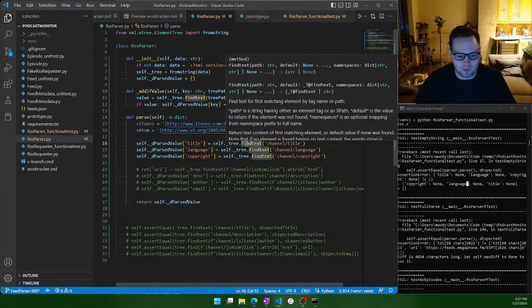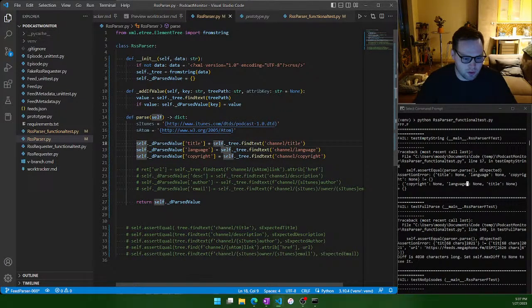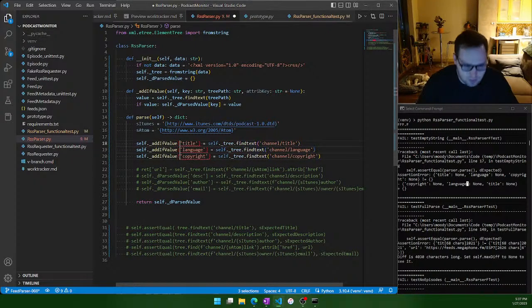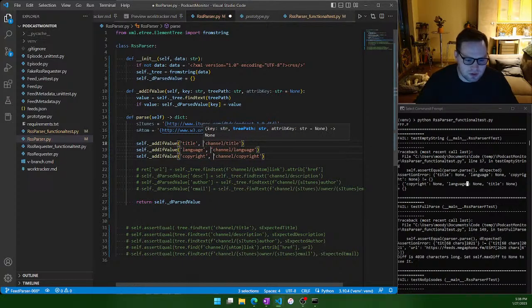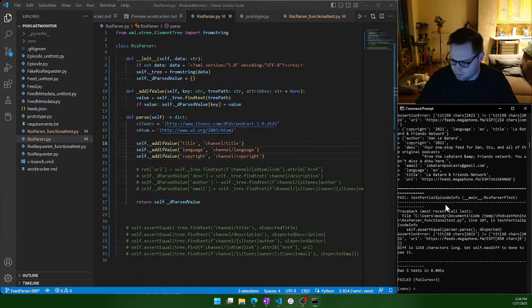And now we'll come in and update these to be a self.add if value, where this is the key and this is the tree path. Right, great, and now it passes.